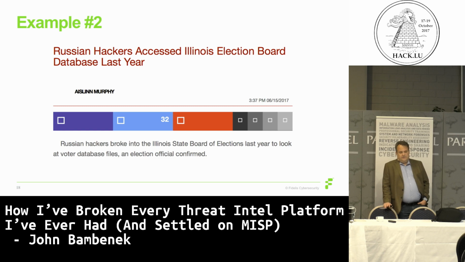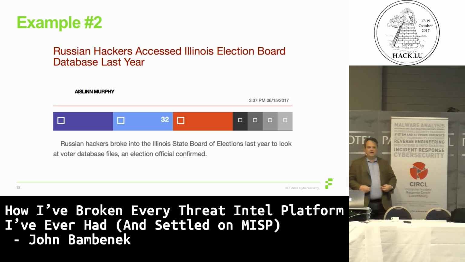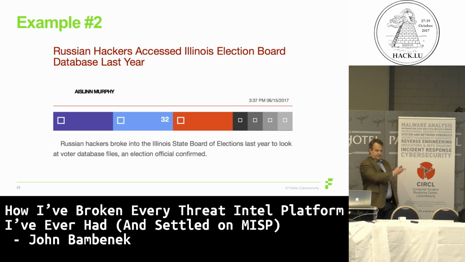I turned around and said, okay, give me what IOCs you have. And they said, okay, we saw these IP addresses, so I basically pumped them into SIF and saw the same thing. There were IP addresses that scan for SQL injection across the entire internet and have for 2 years. Are you telling me the FSB is running sqlmap against the entire IPv4 space on the off chance that they might get election-related information? No, I don't think so. That's not likely, right? So I was able to make some conclusions about high-profile stuff with that. So there is value.